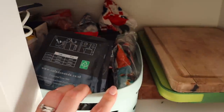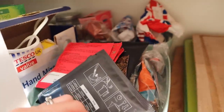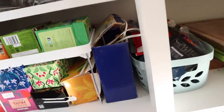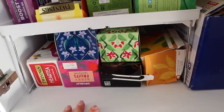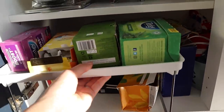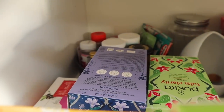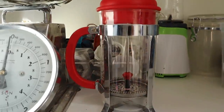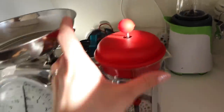And then we've got back here all the baking stuff. So when George wants to bake, we literally just lift one out. And then, I'm trying to show you the back ones. And then he can, yeah, we can crack on. And then behind there, I've put in the, what do you call them? The cutters, because we don't use them as much. So if I do need to get to them, I can just pull my tea caddy out, my tea tray, and they're at the back there. Oh, that's where they are. They're up there. So yeah, I don't really use those as much.